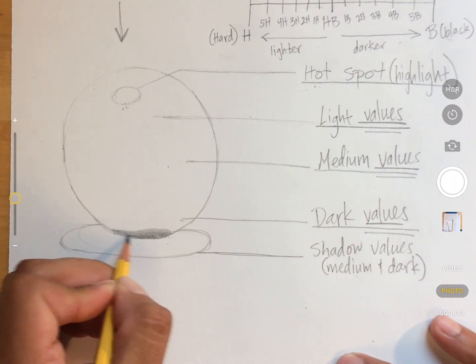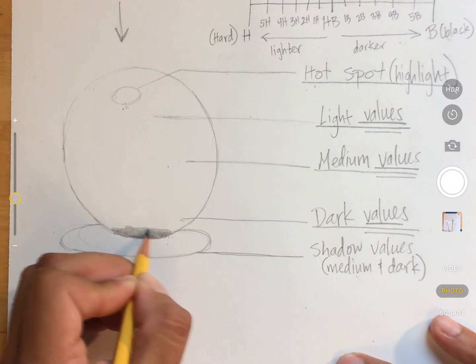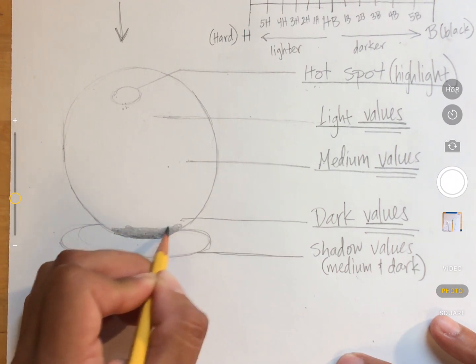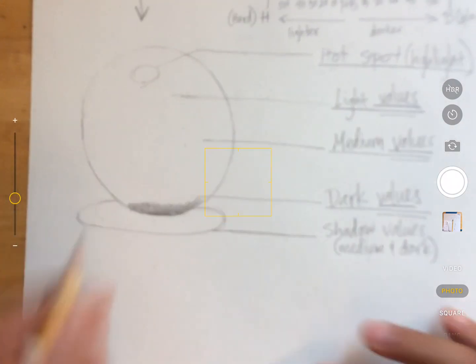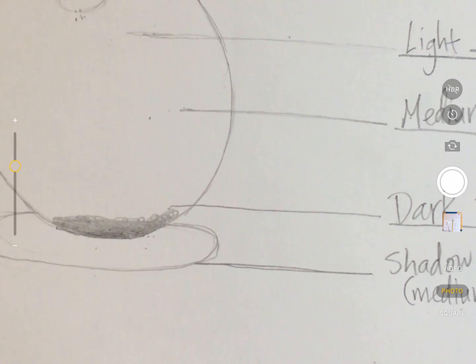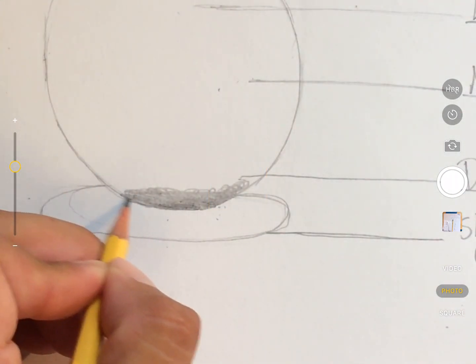So go ahead now and start at the bottom. And you're just gradually moving up towards that hot spot. Again, little circles. Here, let me zoom in so you can kind of see what I'm doing a little better. Okay.